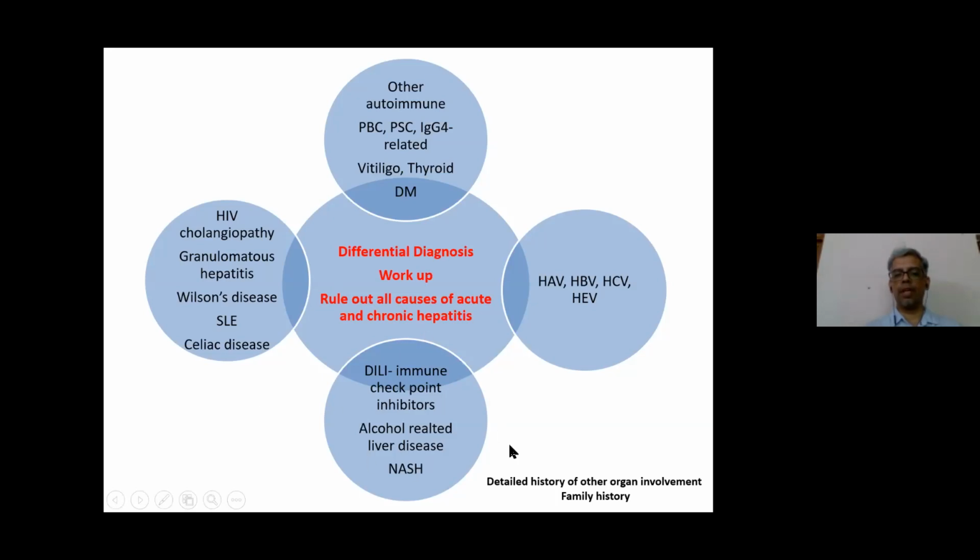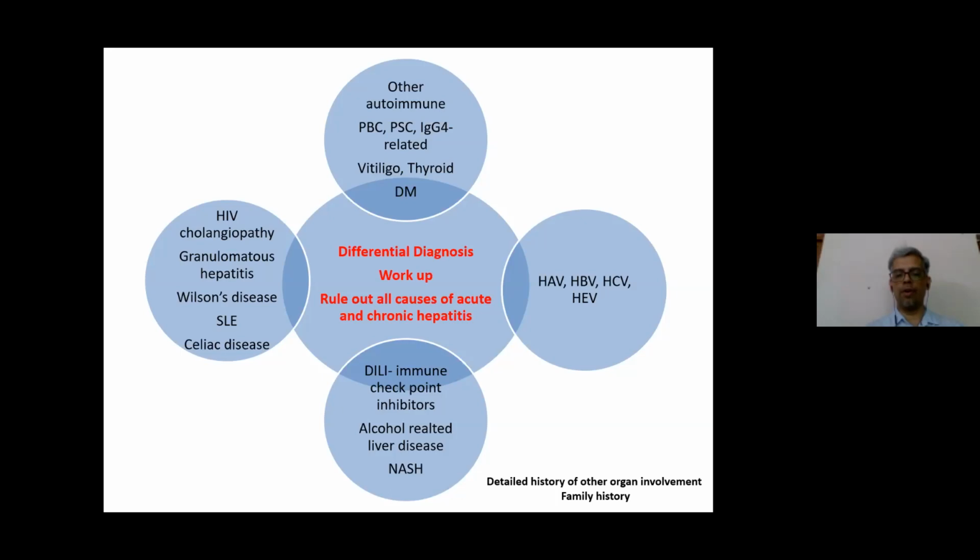A lot of patients are consuming drugs over the counter, and it is well known that there are some drugs, especially antibiotics, other drugs like infliximab, and the latest to add to the list are the immune checkpoint inhibitors, which may cause an immune-mediated liver injury. It is important to elicit from the patient a history about drugs he has taken, and this forms an important differential diagnosis of patients with autoimmune hepatitis.